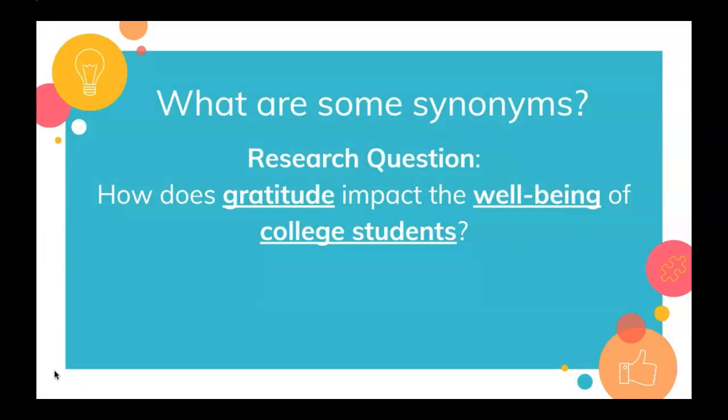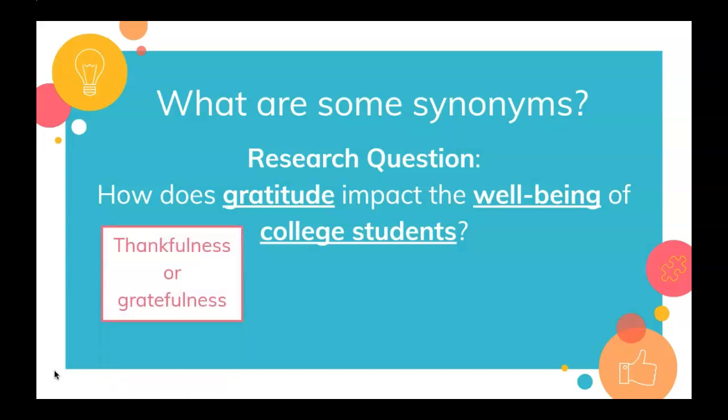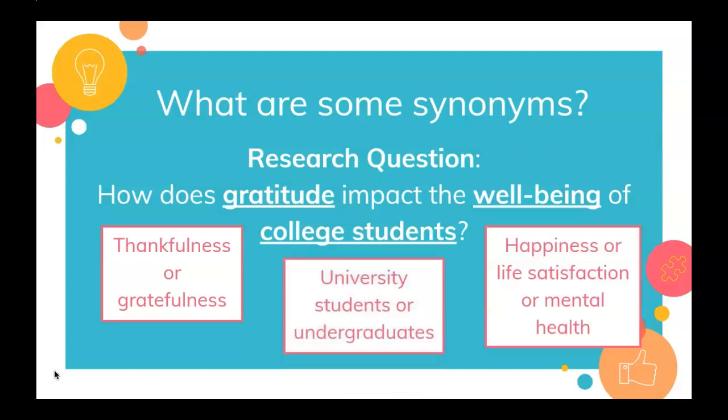Once you have identified those main topics, you have to start thinking about synonyms. Why would we do this? Because you never know exactly how an author may have phrased something, and the databases are so specific that they only search for the words that you actually type in. So if you use the word gratitude, the database only searches for that specific word. But what if an author used thankfulness or grateful? Even though these words mean the same thing, the database will not look for it, and you may end up missing out on a really great article on your topic. So make sure you make a list of synonyms for your keywords. You can try a thesaurus, but also think about the terms that your professors use when talking about your topic.